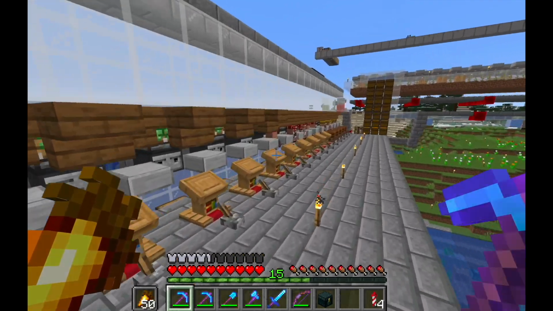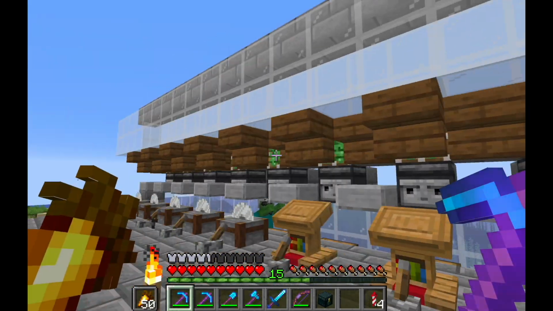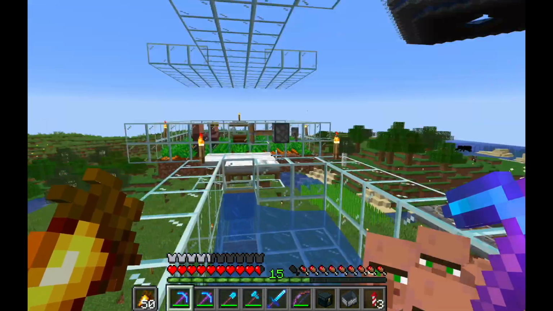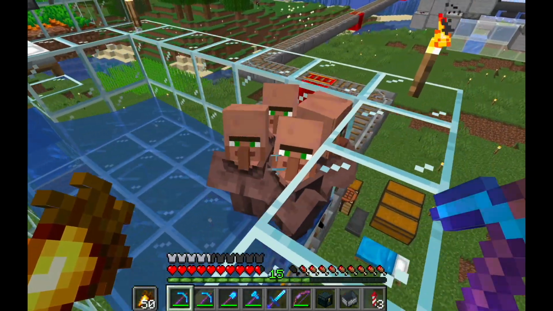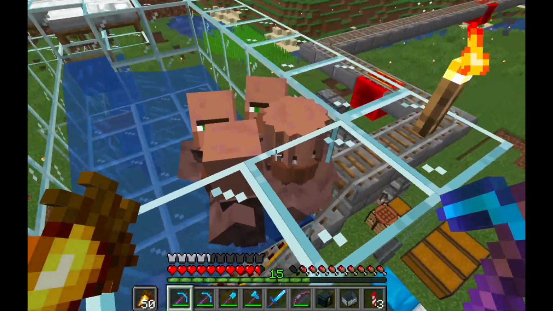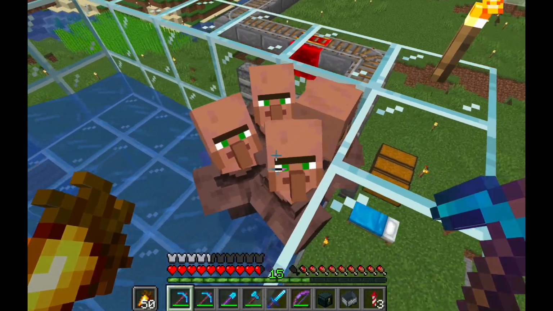So the next thing that we need to do is actually go and put all the villagers in place. Good news is that we have an abundance of villagers. This has just been left on pretty much forever, and they've just been breeding. And so we have like 30 or 40 villagers here.